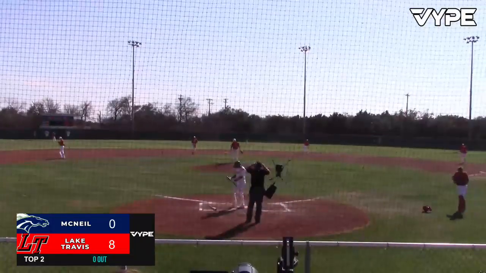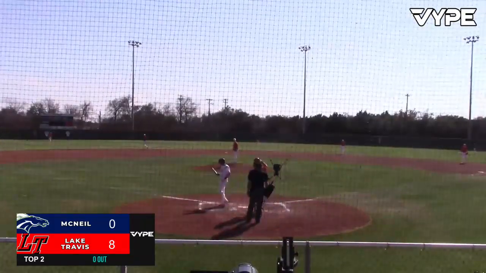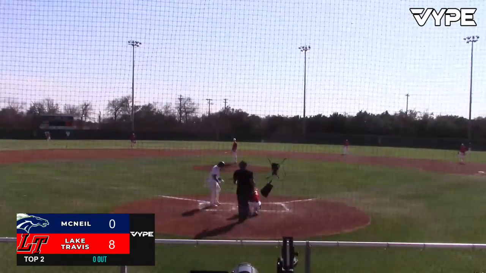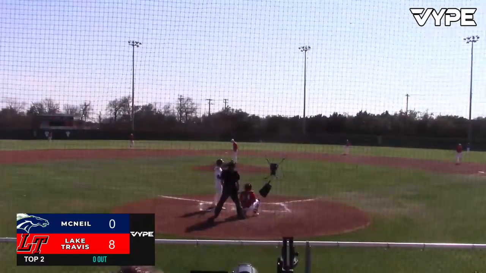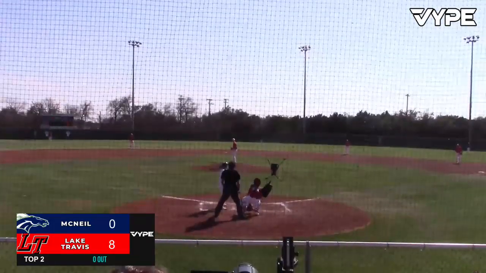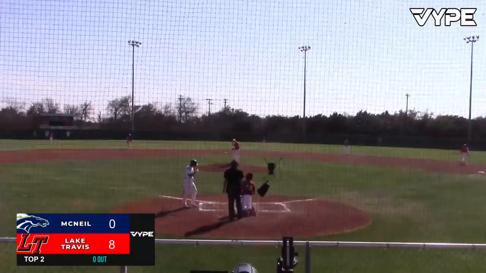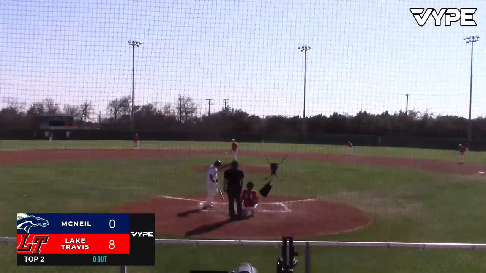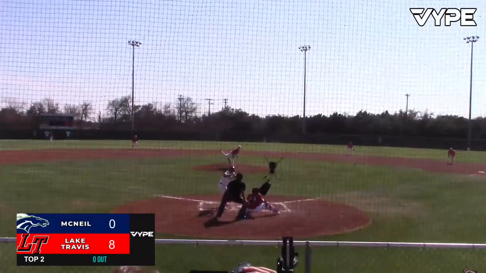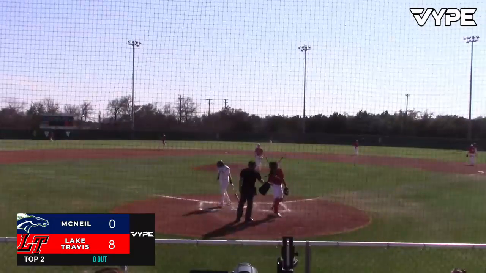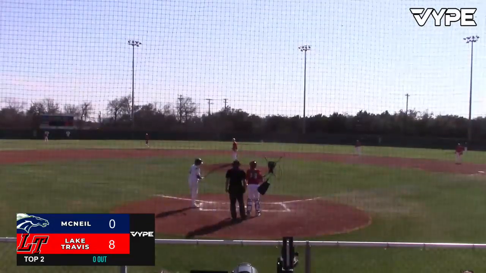Now up to bat, number two, Garrett Banks. Brings up the catcher, Garrett Banks. First pitch to Banks, breaking ball, comes in late, catches the inside corner, called strike one. The breaking ball swung on, fouled out of play on the right side. Oh and two, the count now to Banks.